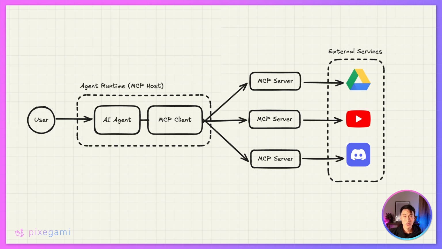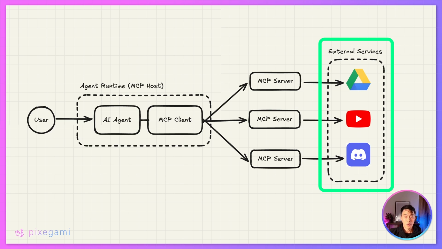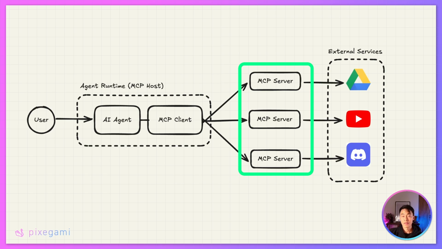The official MCP documentation describes the high-level architecture in 3 parts. You have your external services, databases, whatever you have on the side with their existing APIs. Each of these would have an MCP server. These are lightweight programs that could be run locally or online over HTTP. They have methods that you can call to list what operations are available and when and how to use them.